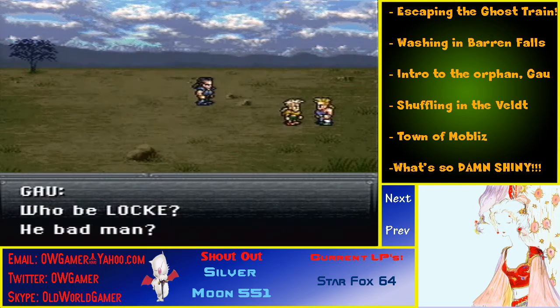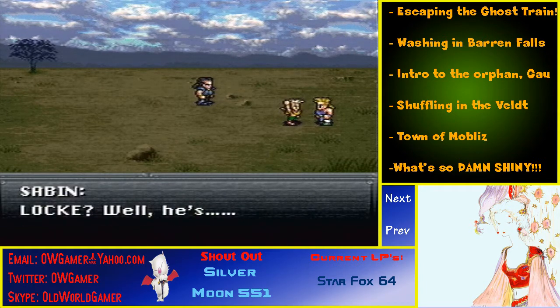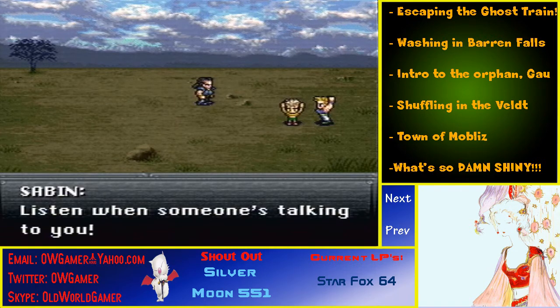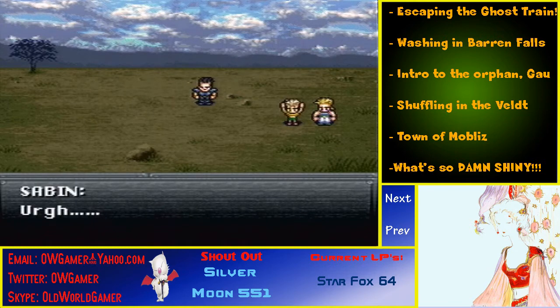Who be Locke? He bad man? Maybe he tries to steal my treasure. Locke, well, he's... No, damn it! Listen when someone's talking to you! I think he's trying to tell us something. Oh, okay, yeah. Alright. Carry on. Oh, well, what's he doing?